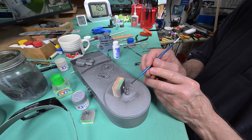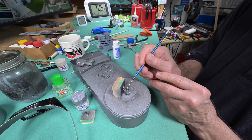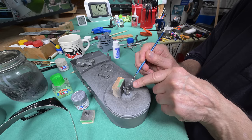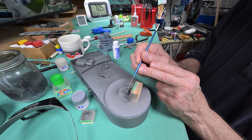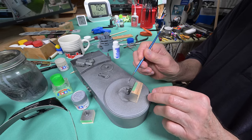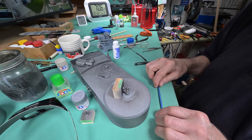Now, sometimes when I'm doing something on camera, I make myself look like some sort of a blithering idiot. In other words, when I was painting these things, the other two, I was painting like this, and I wasn't having too much problem when the bristles were pointed this way, but I was catching the rim with the back part of the brush. I knew at the time that all I had to do was turn it, but I thought, okay, if I turn it, I'm going to get it out of focus for the macro lens. So this time we're going to do it right. We got it so that no matter how I turn it, the center of that basically stays in the same place. So, where's our macro lens?